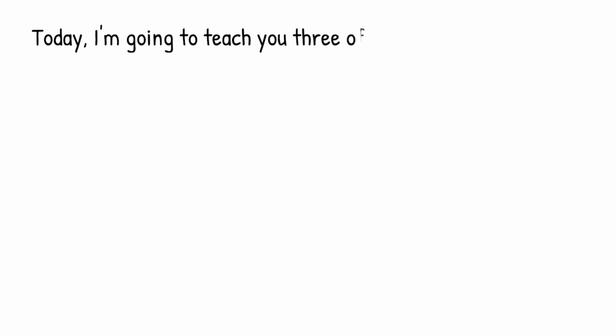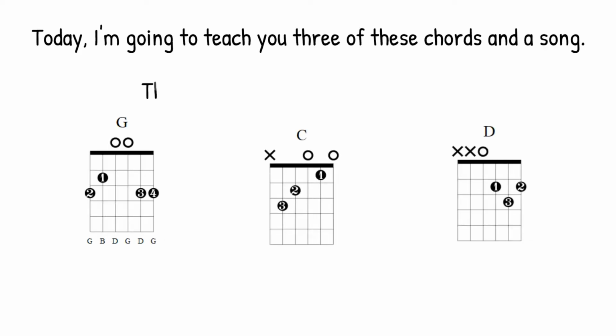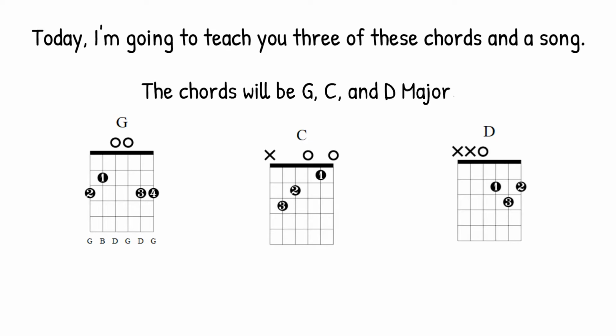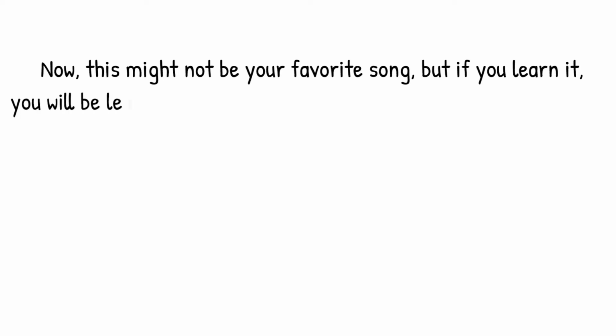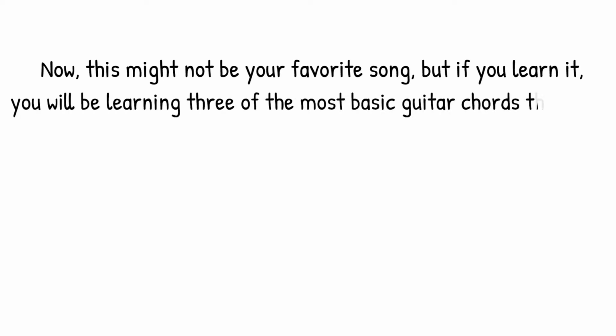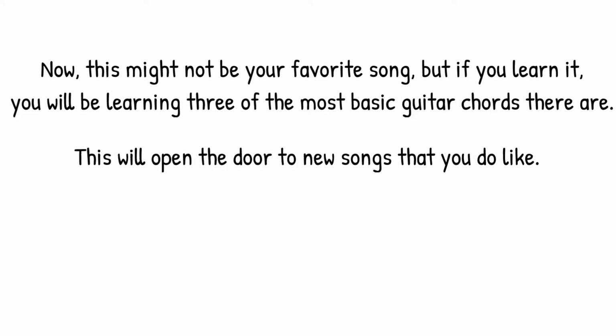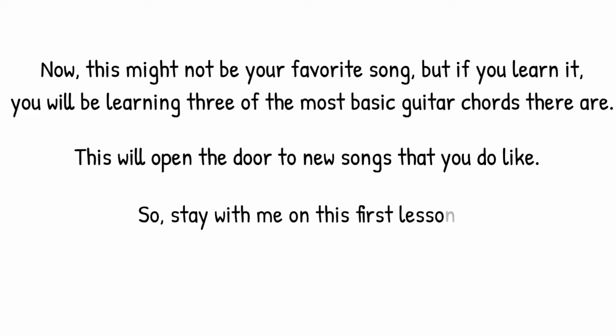Today, I'm going to teach you 3 of these chords and a song. The chords will be G, C, and D major. The song is Leaving on a Jet Plane. Now, this might not be your favorite song, but if you learn it, you will be learning 3 of the most basic guitar chords there are. This will open the door to new songs that you do like. So stay with me on this first lesson.